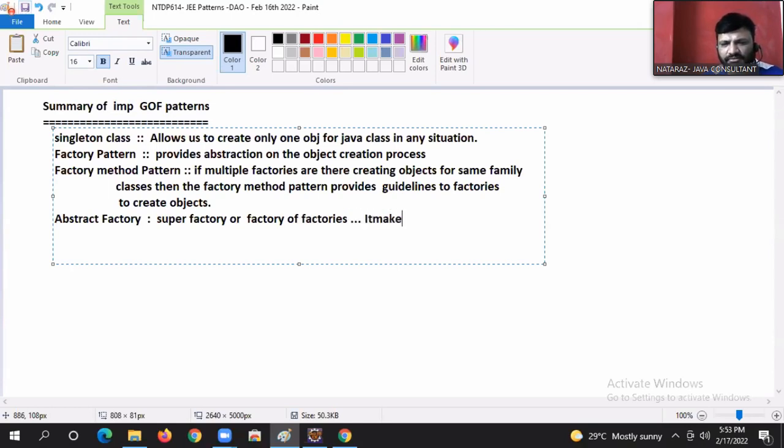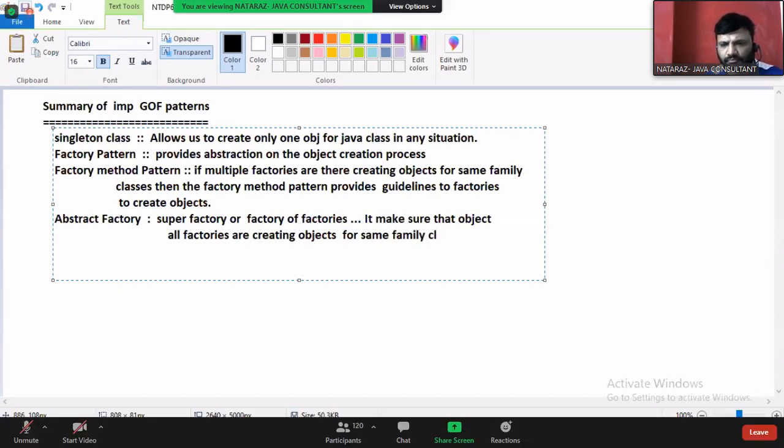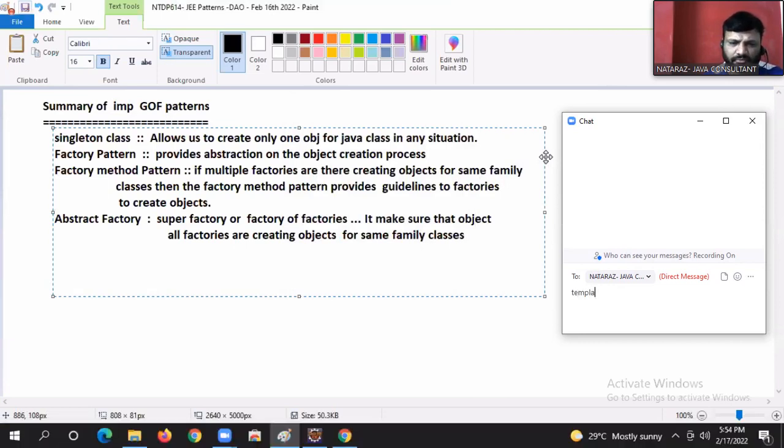It makes sure that all factories are creating objects for same family classes, which are related classes of the same family.